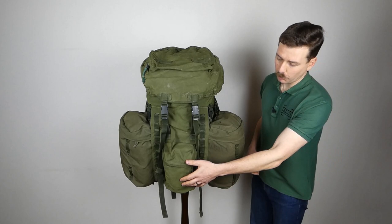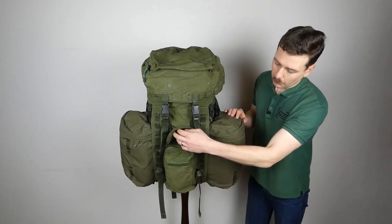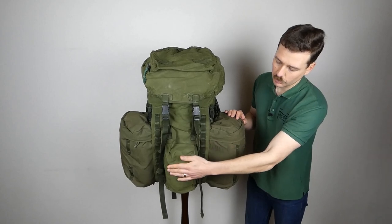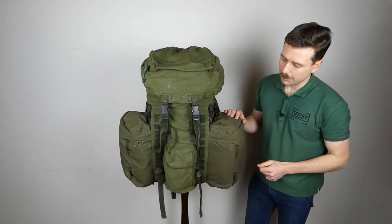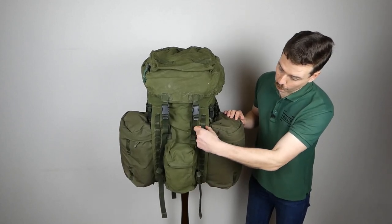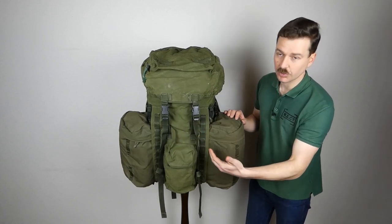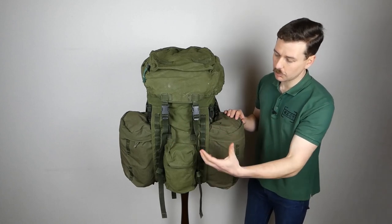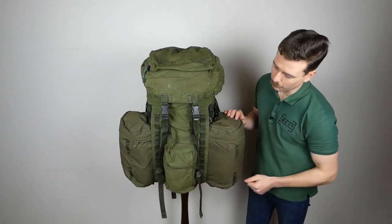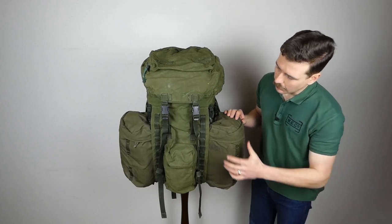In the center we have a fixed pocket in addition to the two side pockets. This has both a flap with a velcro fastening and a zip across the top — a small central fixed pocket on the front. Down each side we have sections of nylon webbing stitched on with a gap through which you could slide a utility strap, providing attachment points for bungees or utility straps to carry extra kit strapped onto the back of the rucksack.